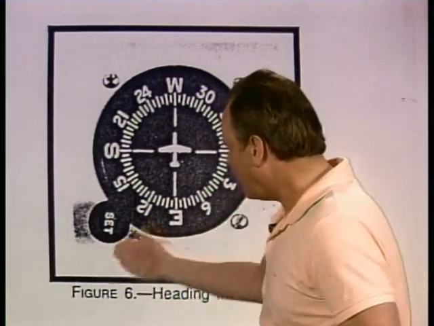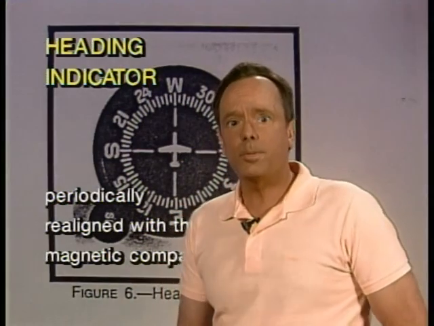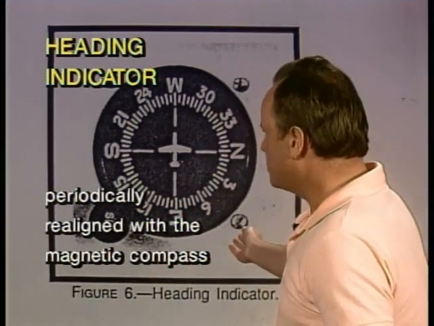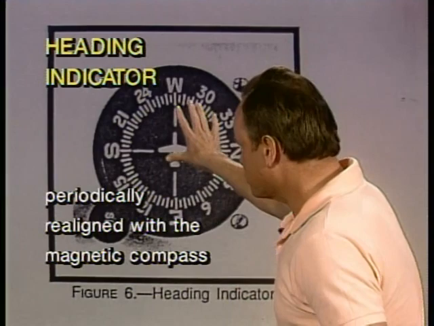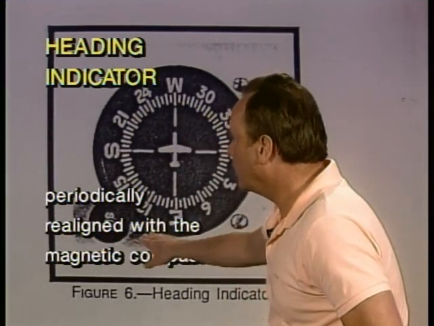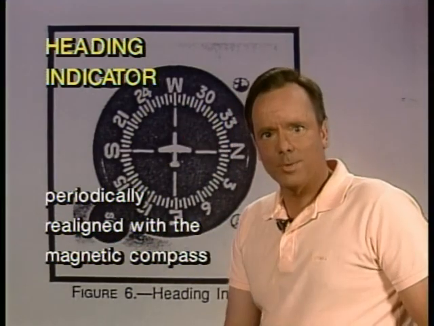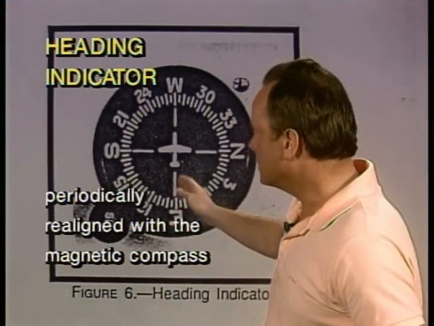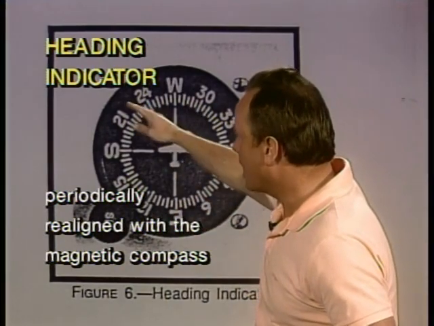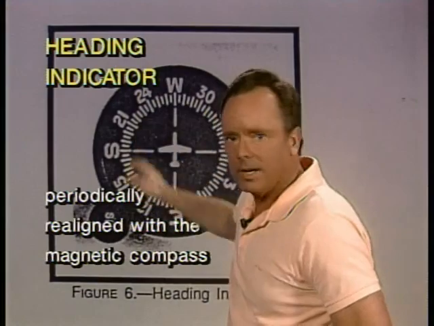because they're going to direct you to Figure 6 when they ask you this question on the FAA written exam. And what you need to know is to receive accurate indications during flight from a heading indicator like this, what you have to do is align the instrument periodically with the compass as the gyro precesses. So this instrument, the heading indicator, must be periodically realigned, I should say, with the magnetic compass. Now, the reason for that is it wanders off due to gyroscopic precession, so you kind of have to line it up every now and then.